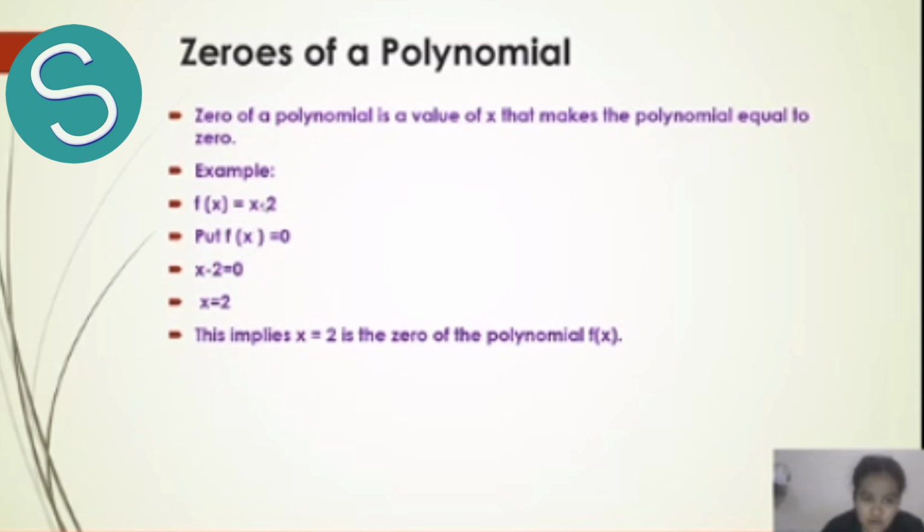तो इसका जीरो ऑफ पॉलिनोमियल मतलब है कि x में हम ऐसी वैल्यू डालेंगे ताकि f(x) की ओवरऑल वैल्यू 0 आ जाए. सो अगर जीरो ऑफ पॉलिनोमियल निकालें तो उसके लिए फर्स्ट स्टेप होता है we have to put f(x) equals to 0. So x minus 2 equals to 0. So this implies x equals to 2. So this means x equals to 2 is the 0 of the polynomial f(x).